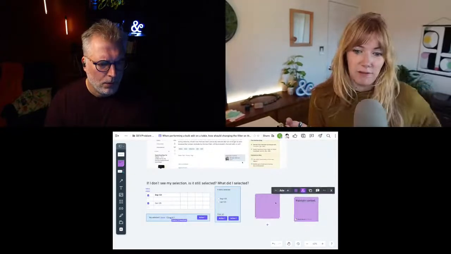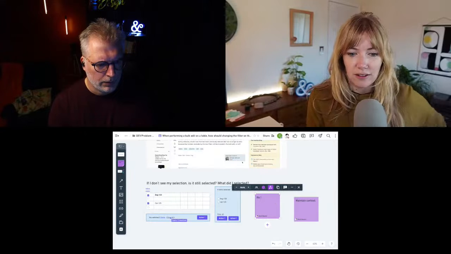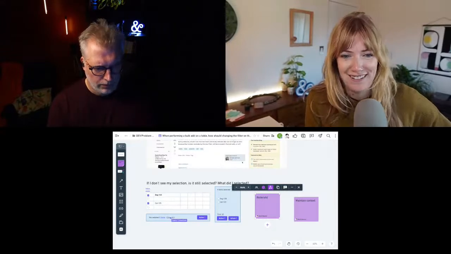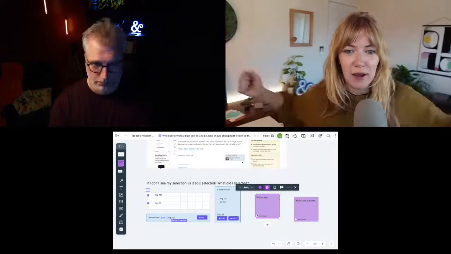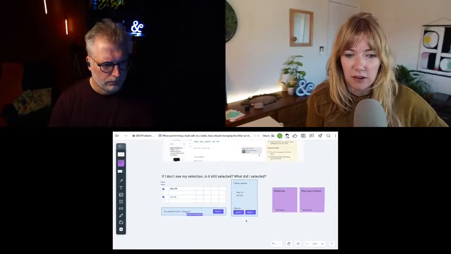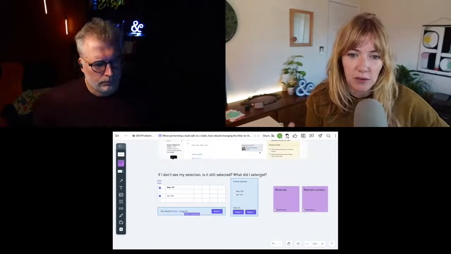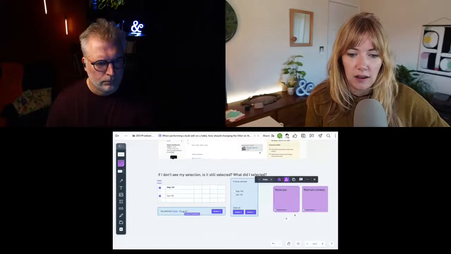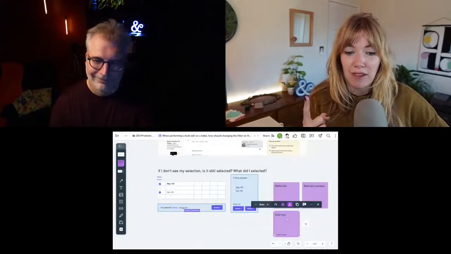And then furthermore, because I'm getting going, this is really fundamental to expressing system status, which is a key heuristic that we know of, right?